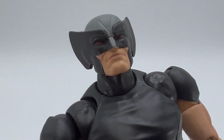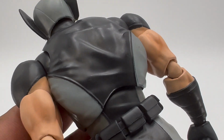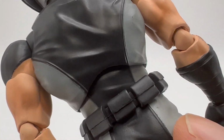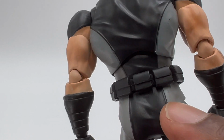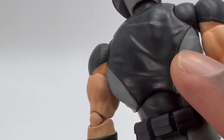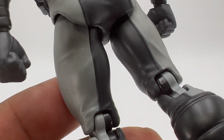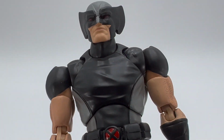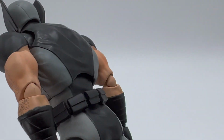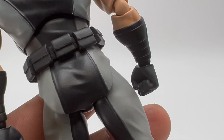That's a little disappointing. We'll have to take a look at the other heads and the accessories in the accessory portion to see if there are any other issues like that with the other heads. Painting's a little rough, I'm not gonna lie. I just pulled him out the box when I started this review, so I didn't notice any of this when I was taking him out the box. But the painting is a little rough around these edges. I will say that when you're paying $80 whatever dollars for a figure, for one figure, you expect the painting to be on point. It's not Marvel Legends bad, but looking up close on the camera, it's a little rough.